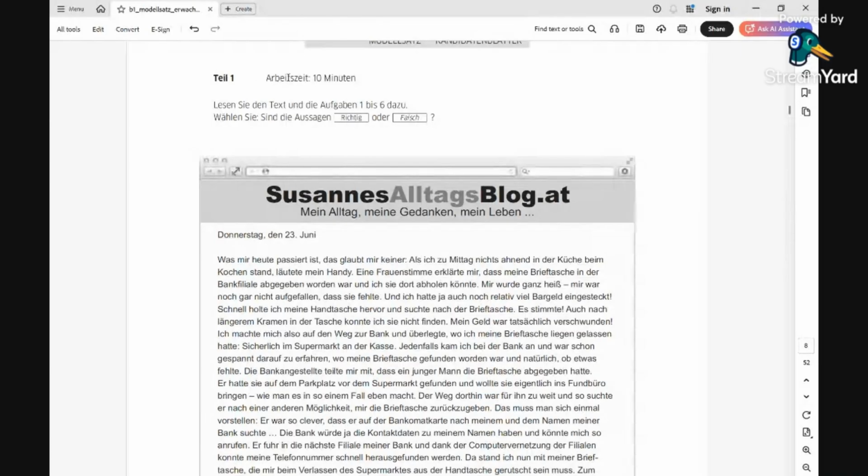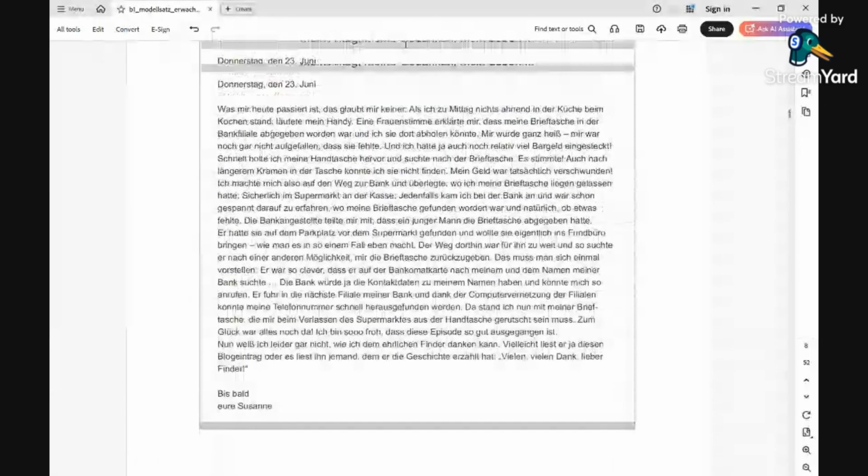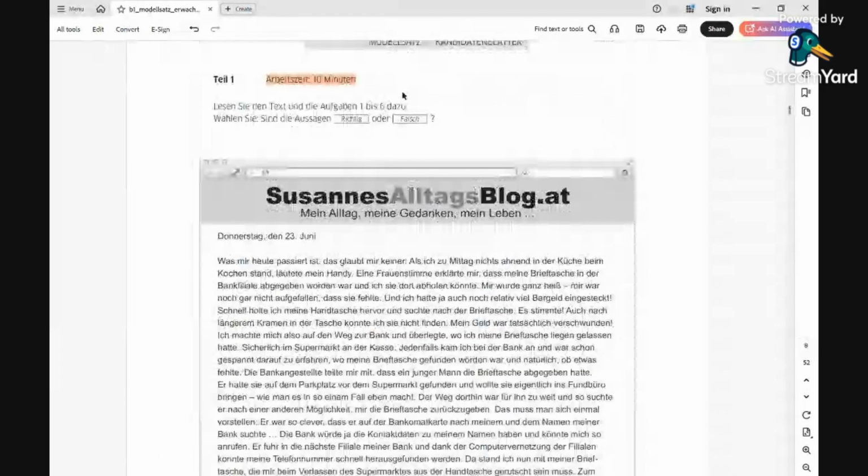We have said earlier that this paper has 5 parts, that is Teil 1, Teil 2, Teil 3, Teil 4 und Teil 5. Today we are starting with Teil 1, and if you can see here above Teil 1, we are given 10 minutes to complete this part. So you're supposed to use 10 minutes to do Teil 1, which has 6 questions and a passage. After you check the time, you go on to read the instructions. So let's read the instructions together.